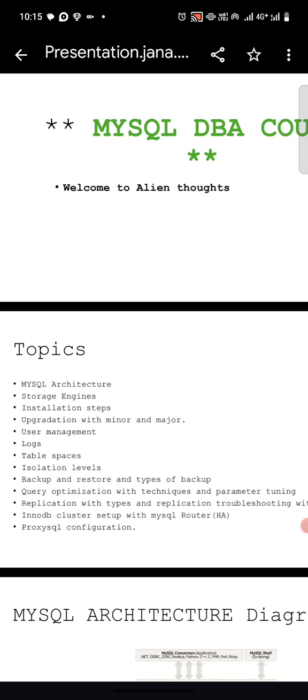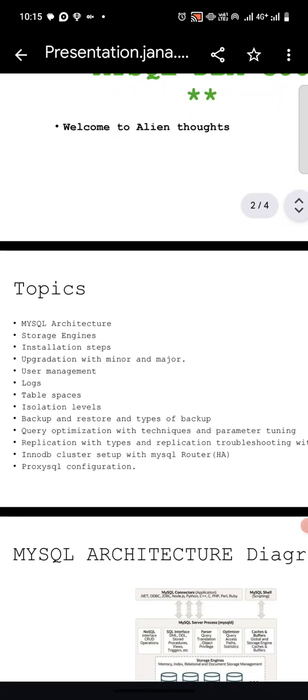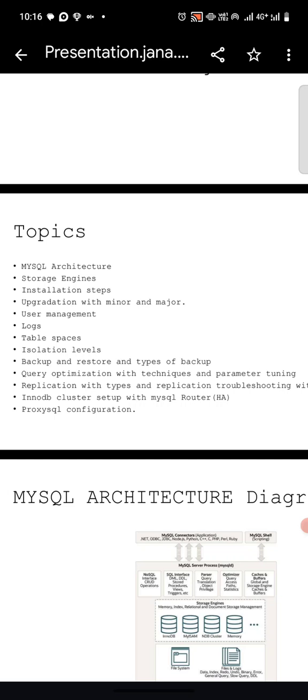So I am repeating the first topic again, because one of my colleagues suggested that I do it in English, so that everyone can understand and get some knowledge. That's why I'm taking this course in English also. First of all, I'm starting with two languages: one is Telugu and the second one is English. Now I am starting with English for all understanding.